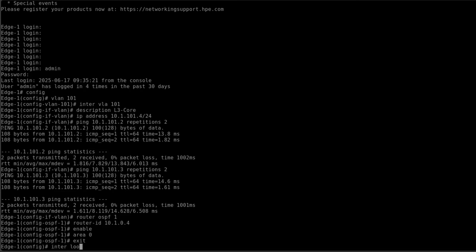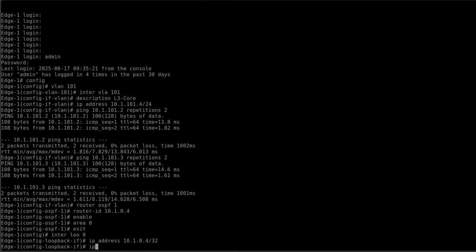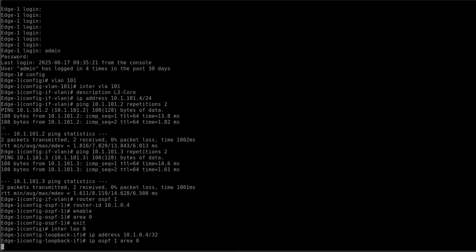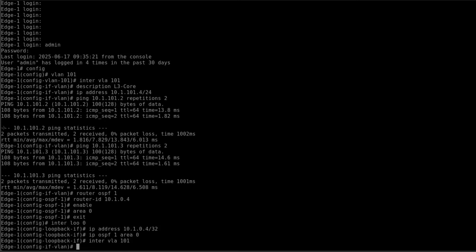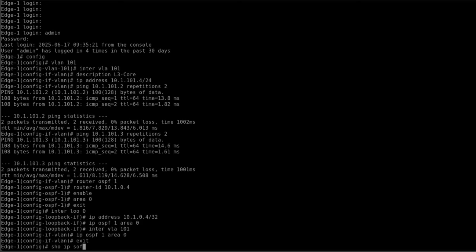We'll configure interface loopback 0, and we give it an IP address 10.1.0.4/32, and then IP OSPF 1 area 0. So here we have enabled IP OSPF. We're going to enable that one also on interface VLAN 101, IP OSPF 1 area 0, and exit. Show IP OSPF neighbor.